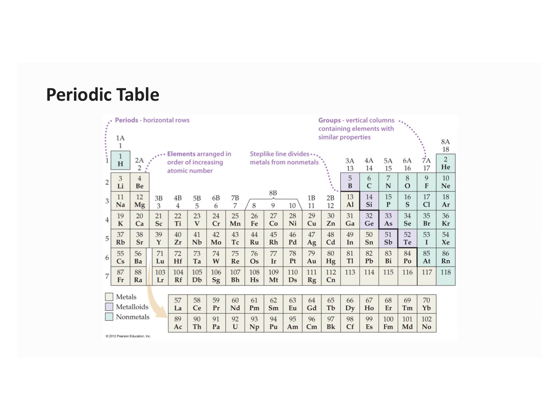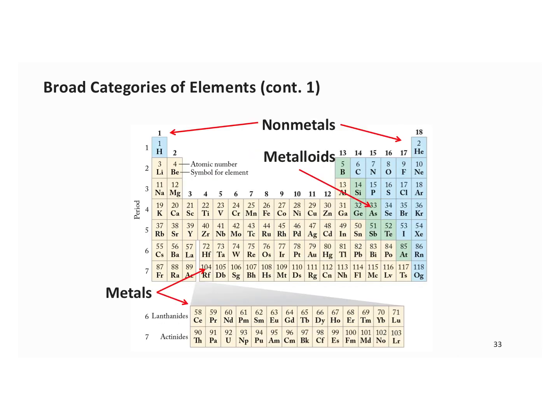Now, again, I want you to notice that the metals are here in this tan color. The non-metals are here in this green color, and the metalloids are here in these purple colors. When we look at periodic tables, there are a lot of different broad categories for us to use. And so the next two, we're going to look at some more specific naming that we see in the periodic table.